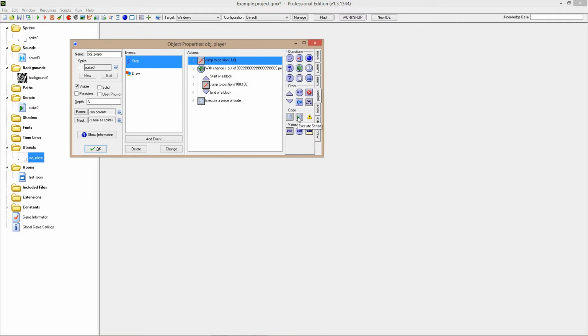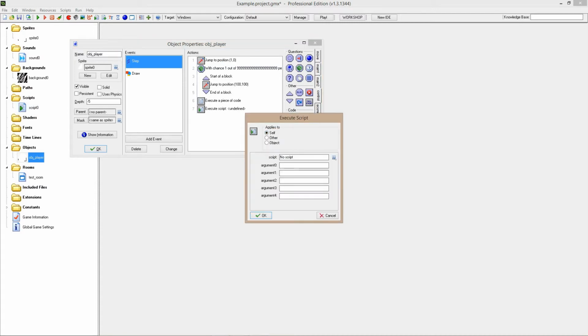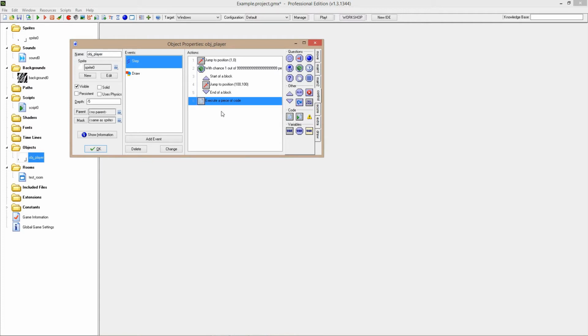You can see there's this small icon looking like this one, and you will just use that, choose the scripts, and then the arguments used again. A little more advanced, but you can learn more about it on the forums. I cannot stress enough, I cannot go through everything in the whole software. That would take way too long a video. This is just the stuff I think is important for you to know as a beginner.